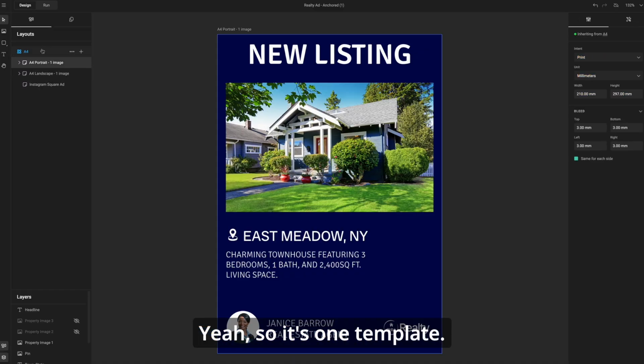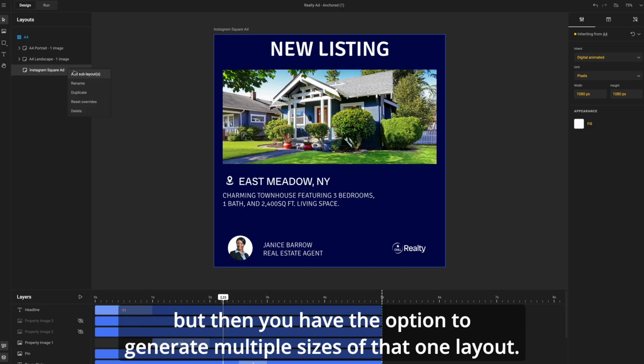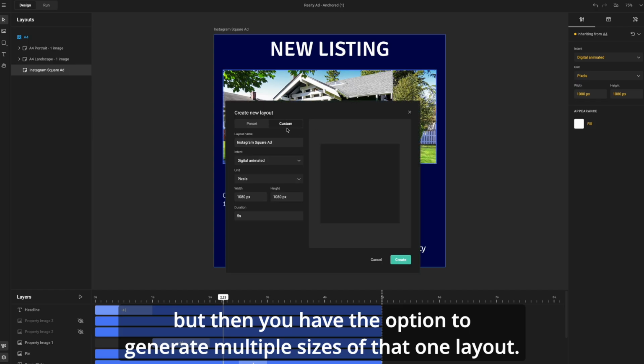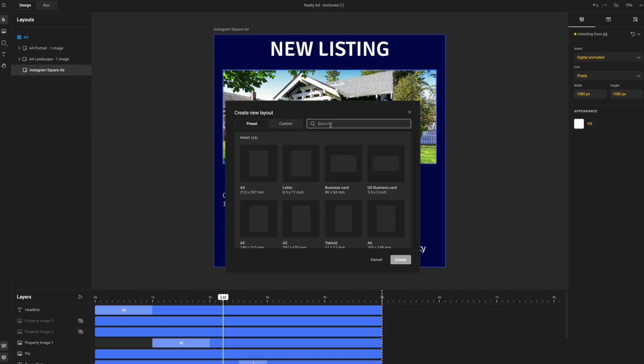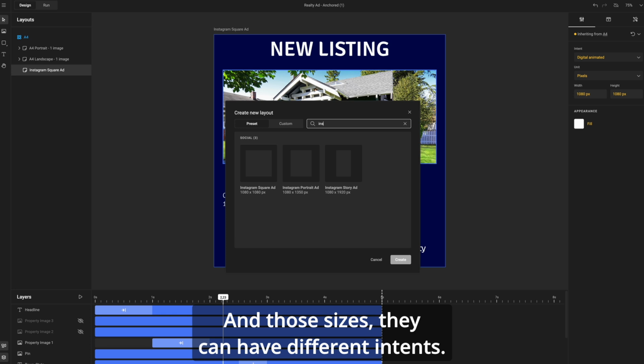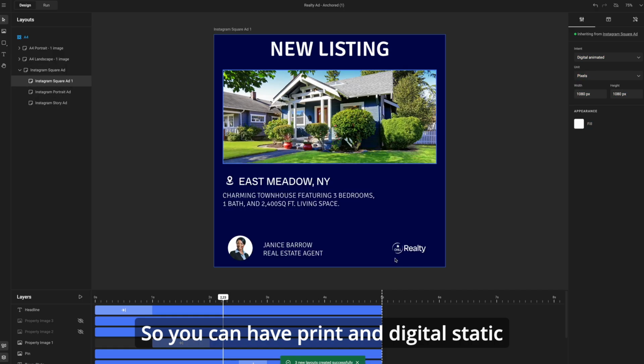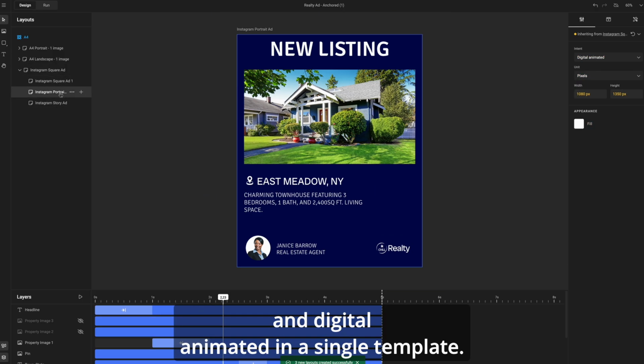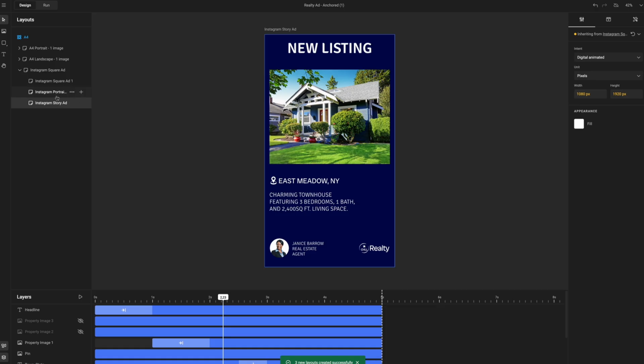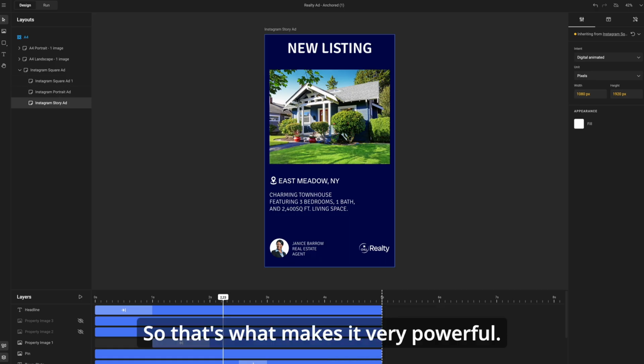Yeah, so it's one template. You build the template in one size, but then you have the option to generate multiple sizes of that one layout, and those sizes can have different intents. So you can have print, digital static and digital animated in a single template. That's what makes it very powerful.